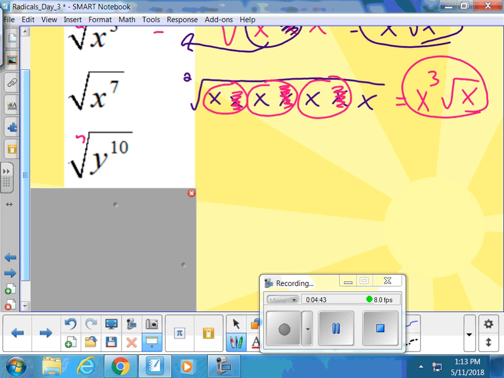So there's a little baby 2 right here, right? What you can do is 10 divided by 2, and if it divides evenly, that's how many get out of jail. And if it doesn't divide evenly, you can just use long division, and the remainder that you get will be how many remain in jail. So I'll show you that in a second. But what is 10 divided by 2? 5. So that just means that 5 Ys will be able to get out of jail. That'll be the answer. There's no remainder. No Ys will remain in.